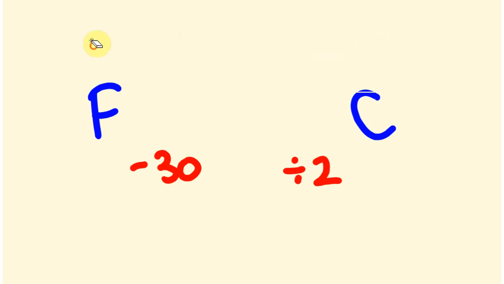Again, now see if you can do this faster than I can. Let's start with 74 degrees Fahrenheit and I'm going to change this into Celsius. You might have worked this out by now, so let's go. 74 take away 30 we have 44 degrees, divided by 2 is 22 degrees.